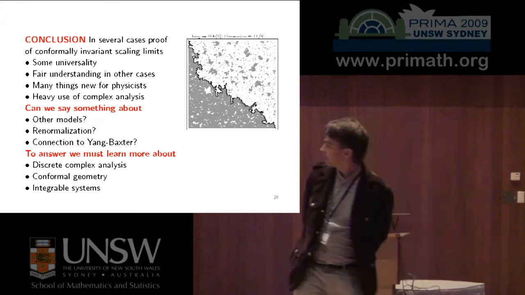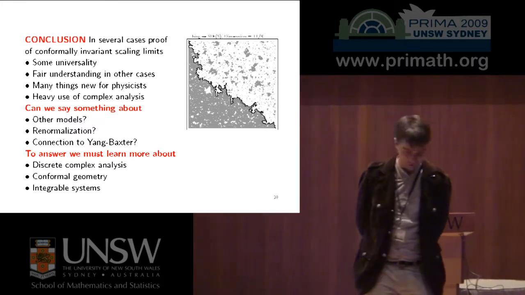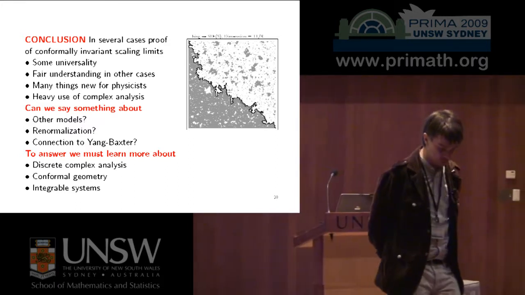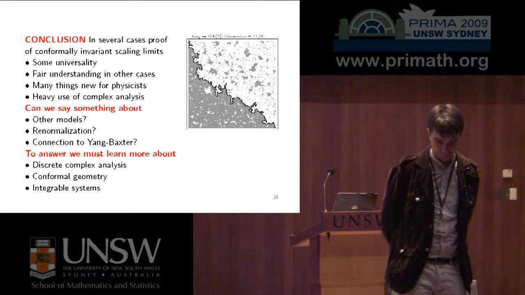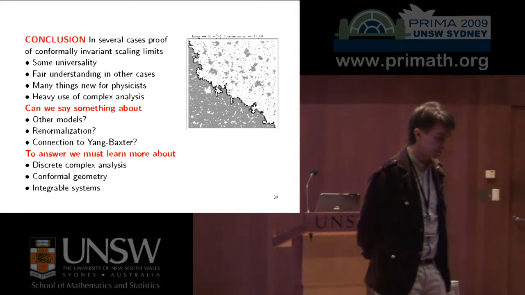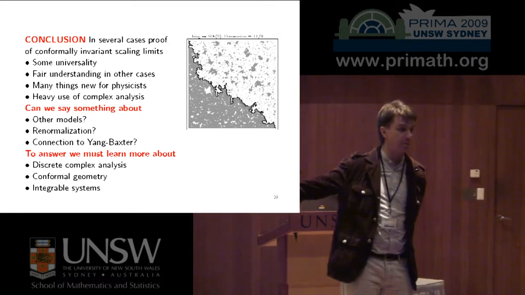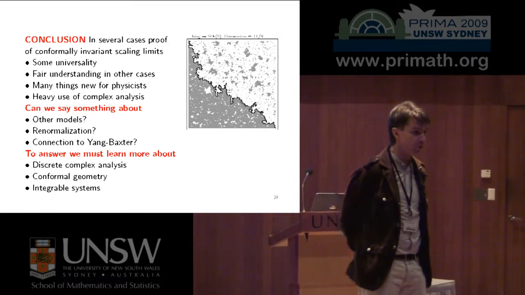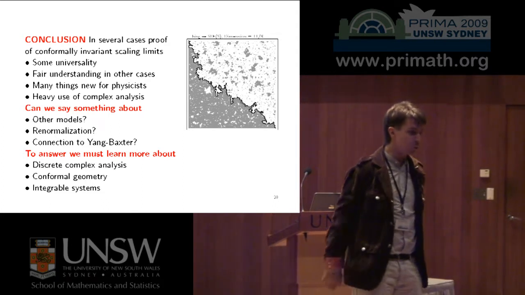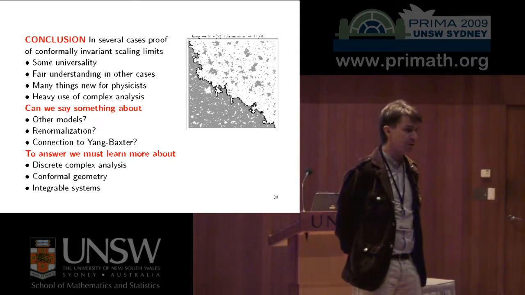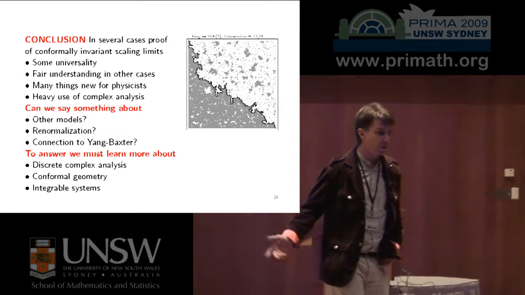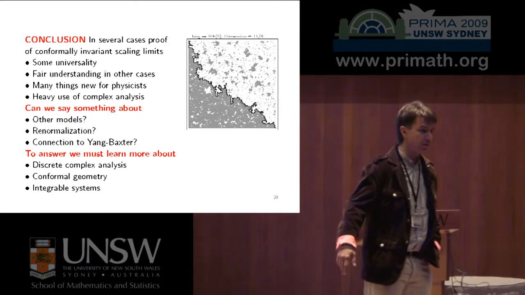Yes. So I first have to say that I put connection to Yang-Baxter with a question mark, because it's very interesting. We get some discrete holomorphicity, and we get some equation for x, for example, which gives you the critical value of x. In Yang-Baxter, you also get some equation for x, and the equations have the same solution, whereas for Yang-Baxter you get nonlinear, and here you have linear.